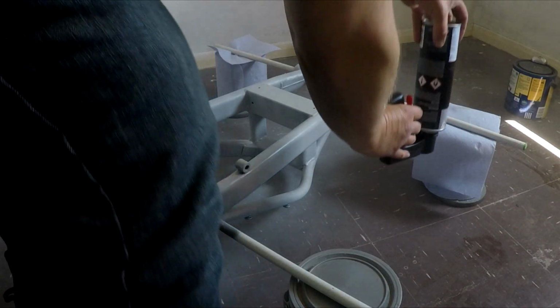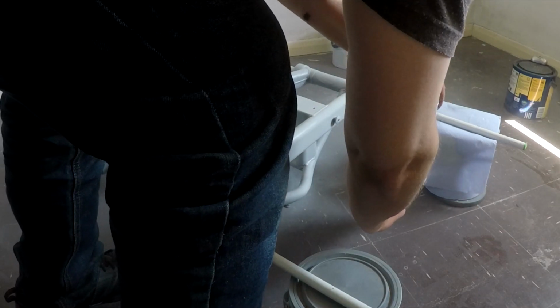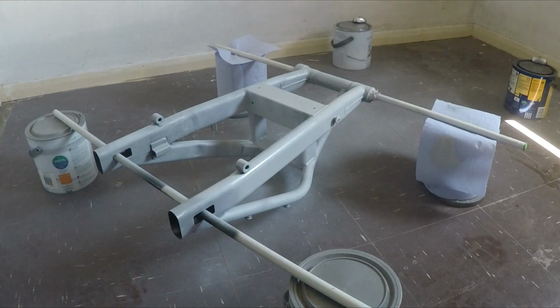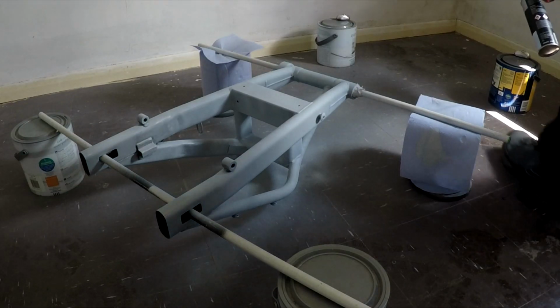I'm just going to do this. I just empty the nozzle.